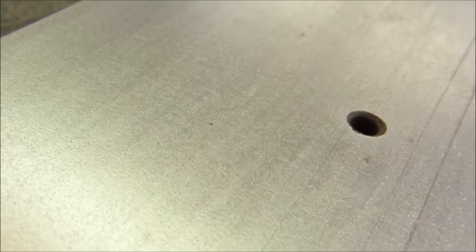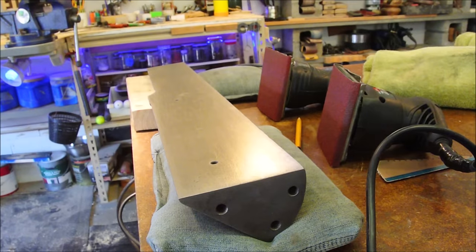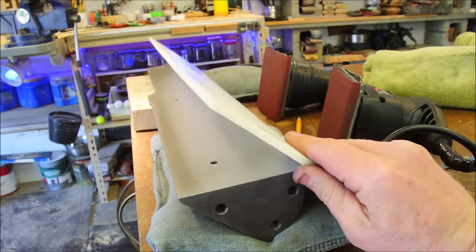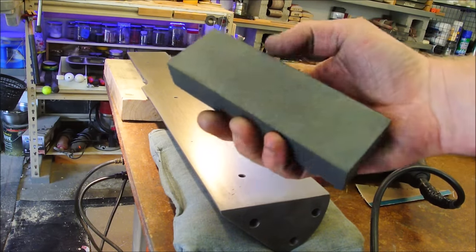This is the sort of texture you can expect with 80 grit and, well, I don't know, a couple minutes of time. It's not too bad. In my case, I'm also going to cheat and cover my fence surface with a piece of high-density polyethylene. Once the noisy part is over, find yourself a cheap stone.